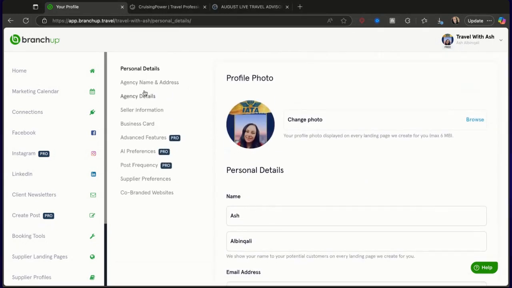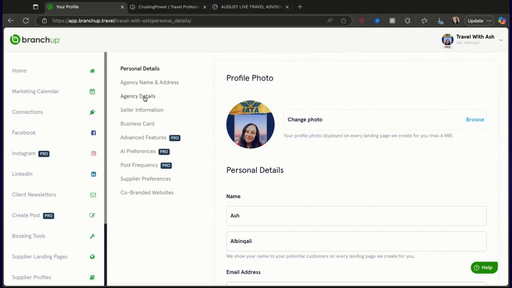The next one we have up here is the agency name and address. This is actually going to have my address in there. You do not have to put your address. You can put Archer's address, but for some reason mine shows my address, so I'm not going to open it, but you can put whatever you need to, Archer's address. And of course, the agency name is going to be your name here. So it will show Travel with Ash. If you put Archer Travel in this agency name spot, it will show Archer Travel.